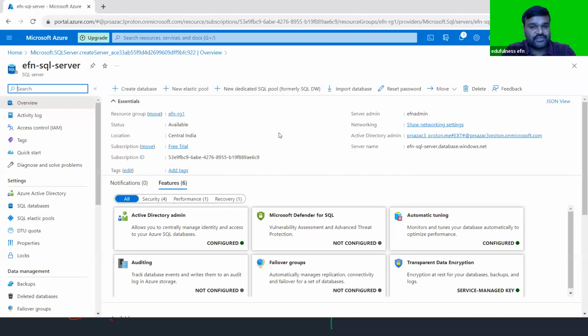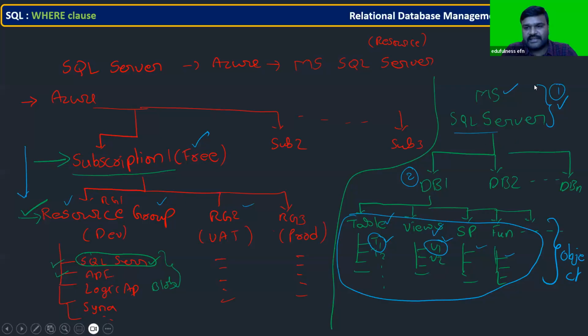While creating a resource group, we have only one option, but while creating a SQL server, we have many things: admin, username, password, and a name, and you need to set one of them as admin. So the configuration changes. Now you can observe that this is your SQL server portal. If you come back to our slide, where we are: this is done, though not completely. Now what we need to do is create a database. Hope you are able to follow stepwise.